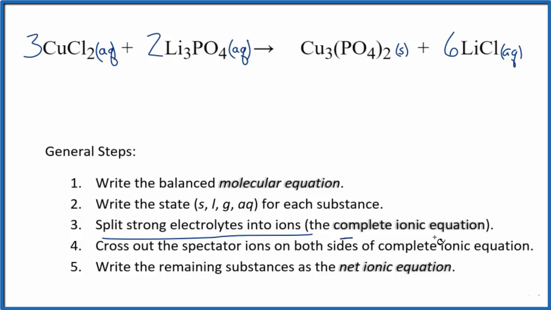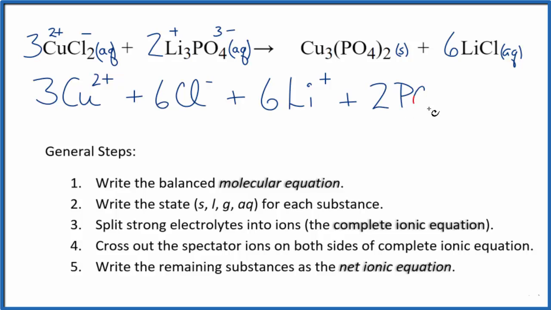Now we can split the strong electrolytes into ions for the complete ionic equation. We don't know the charge on copper, but chlorine always has a one minus ionic charge. There's two of them. This will have to be two plus. So we have three of those copper two ions and three times two, so six of those chloride ions, Cl minus. Lithium is in group one. That's a one plus ionic charge and the whole phosphate here, three minus. Two times three. So we have six Li plus, two of these phosphate ions. So two PO4 and that's three minus. The phosphate ion, that's a good one to remember.